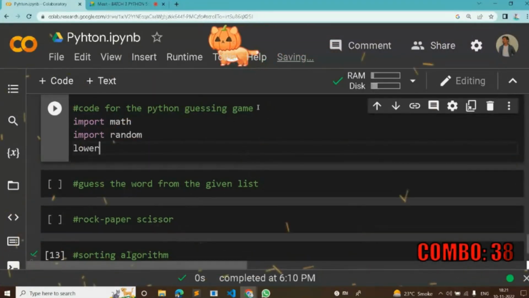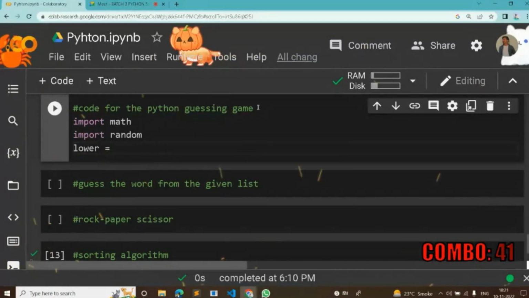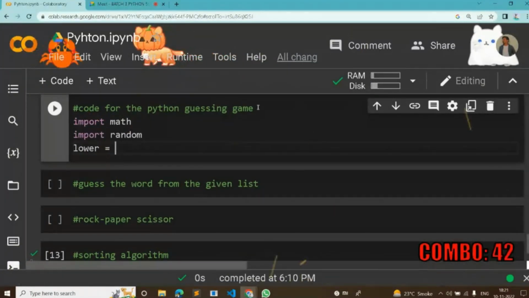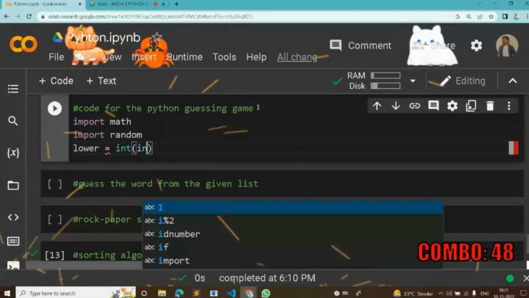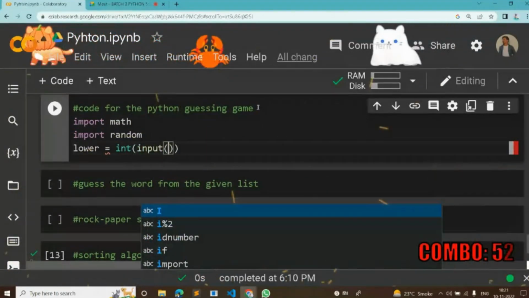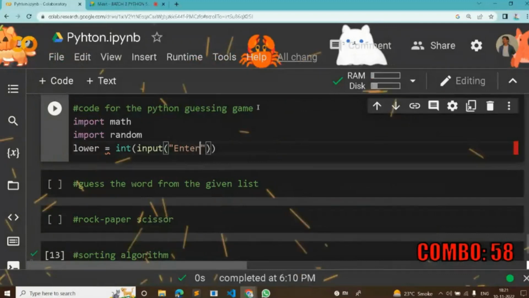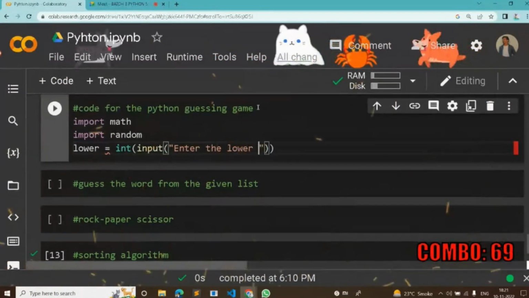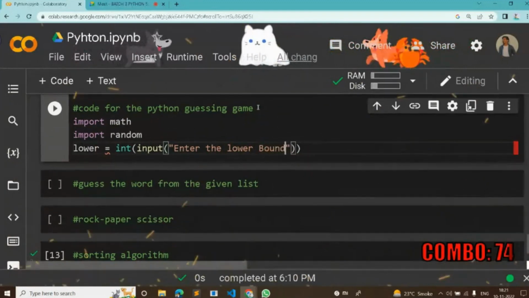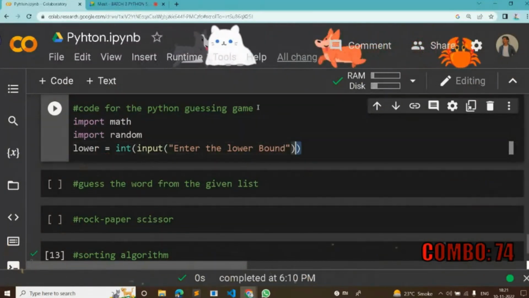First, I will define the lower bound: int input, enter the lower bound. Same for the upper bound.